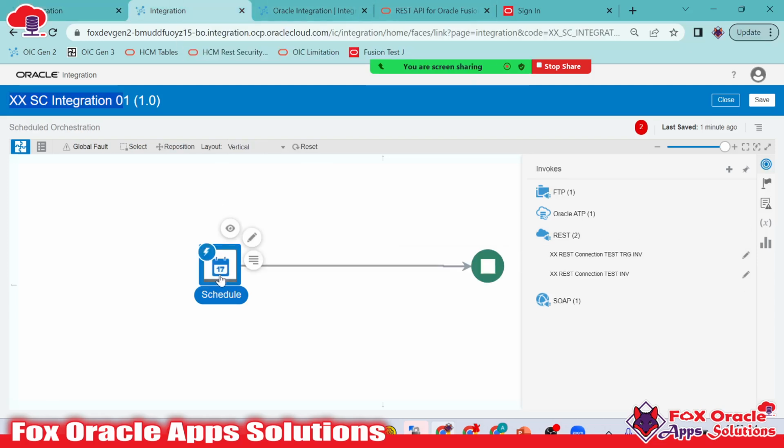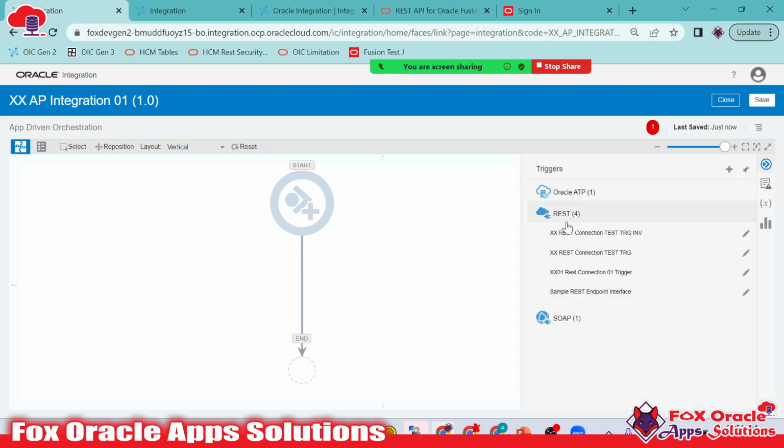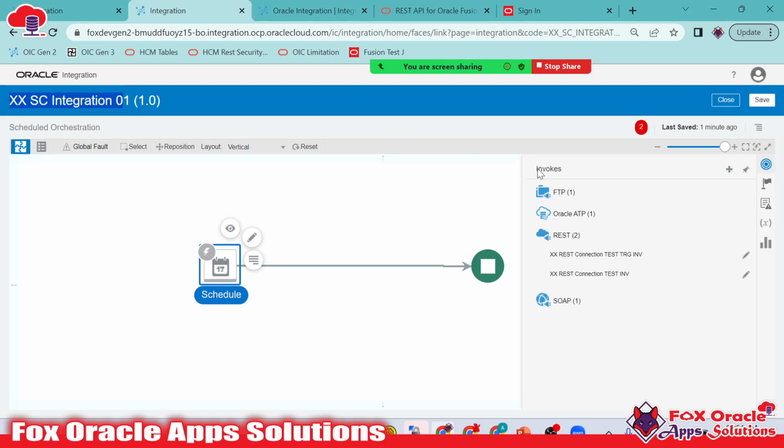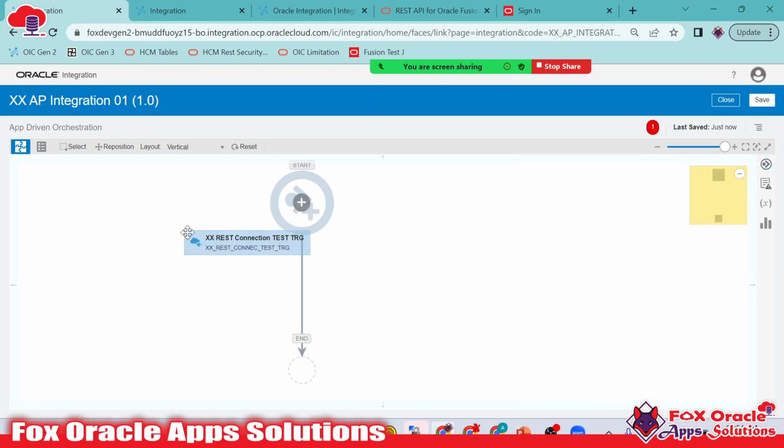Here, as we have already added the trigger endpoint by default, we don't have a trigger endpoint here. We have all these invoke endpoints, you can see. So all the connections created are the invoke type or trigger and invoke type. In the app-driven integration, once I drag this trigger type connection here, this trigger option will be removed, and instead of the trigger, we will again have the same invoke type. So let me show you the same. Here I am going to drag the test connections.